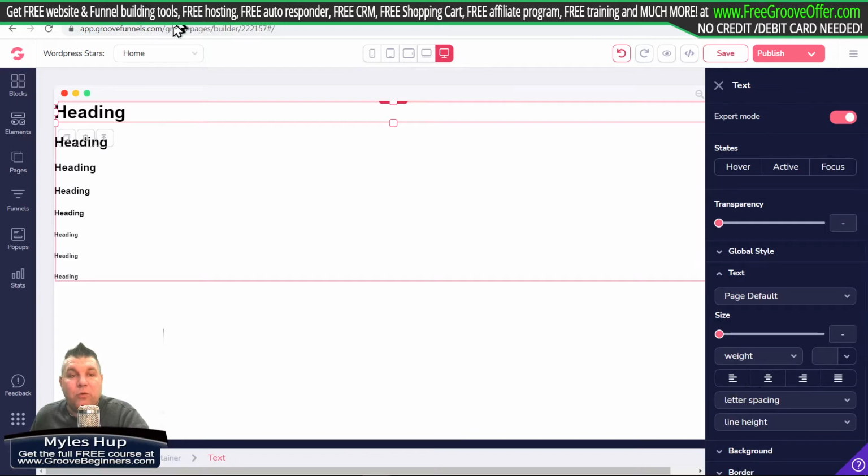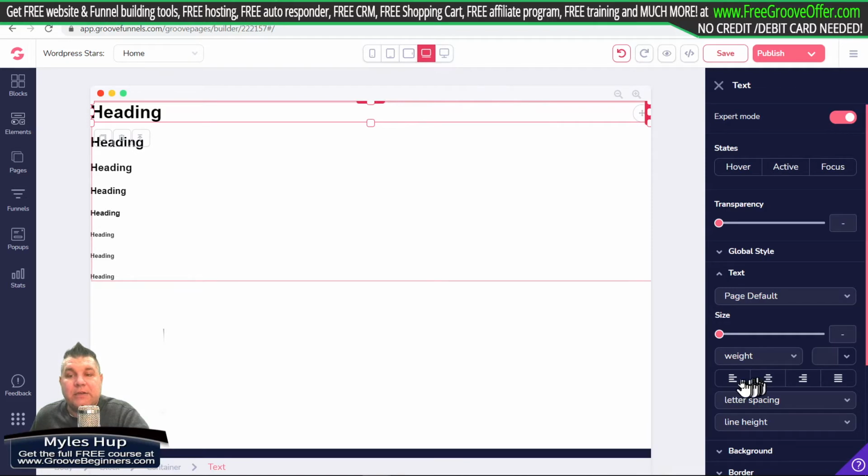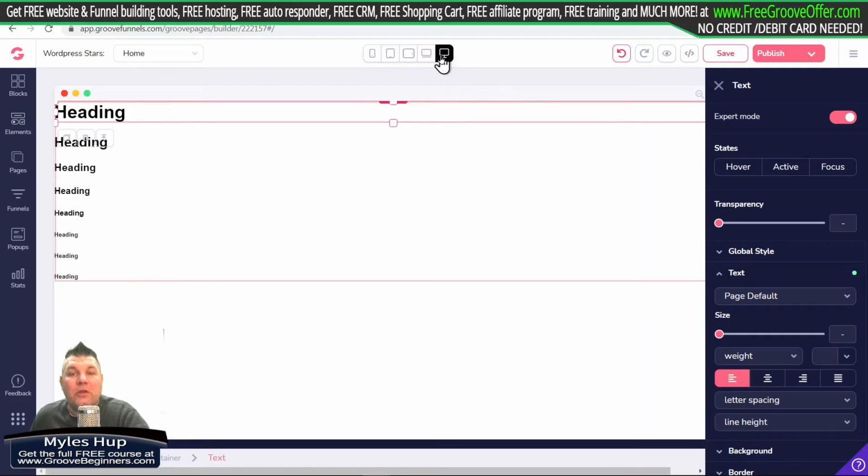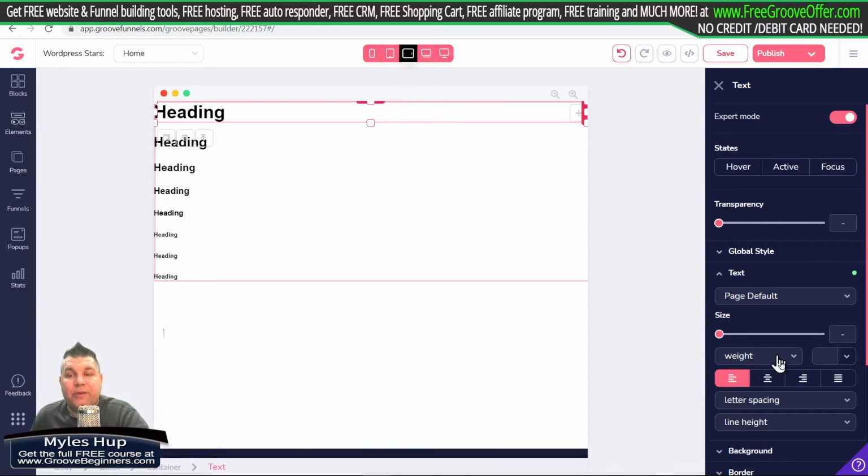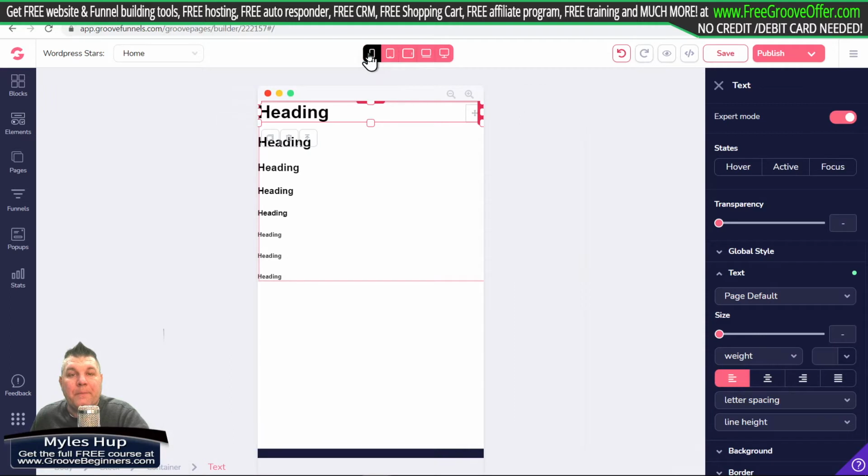So if you want this to be justified right, be sure that it's highlighted and click justified right so you see pink there. Then when you come over here, you can see that this is not justified right. But first of all, you want to get all of them justified into one position. So make sure all of these are highlighted and then justify it. Then when you go through all of them, you'll see that it's pink right here. You need to make sure that one of these is selected, even if you want it centered. You want to make sure it's selected.